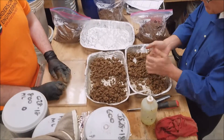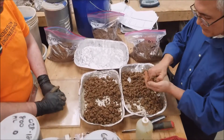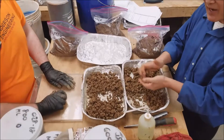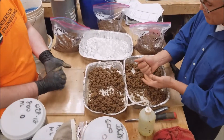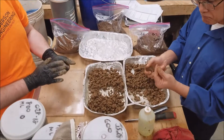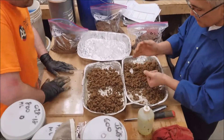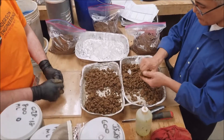In the field, you take some dirt, take a water bottle, and add to it so you just get it to be damp to moist. Moist is wet in your hands. Damp — you can feel the moisture, but it just leaves a slight moisture on your hand. So somewhere between damp and moist.